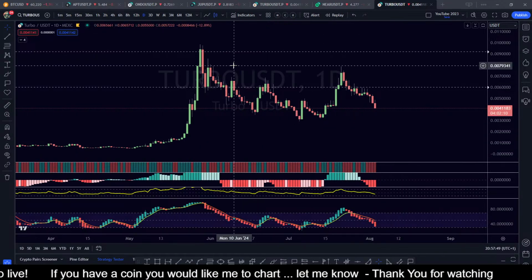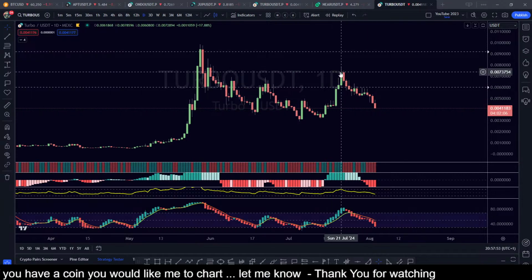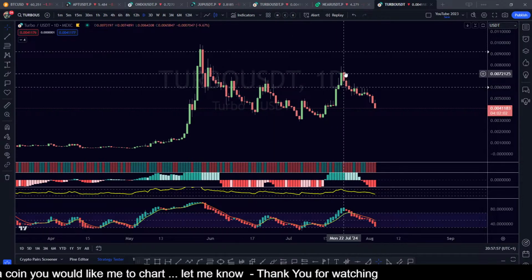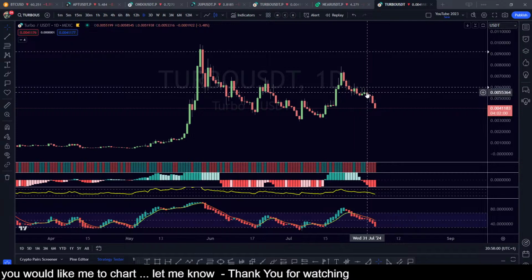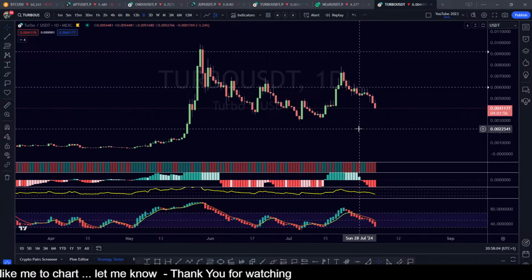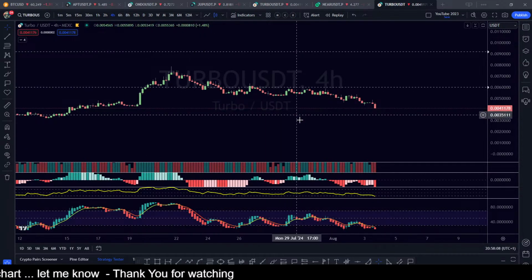Okay, so just looking at this, came up, down, up, down, up, down, showing strength, then it broke this level, showing weakness, broke this level, started going sideways, broke this level, coming down. Right now it's looking weak. It's looking very weak. Go to the 4-hour time frame.